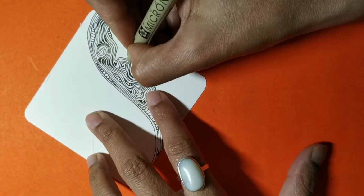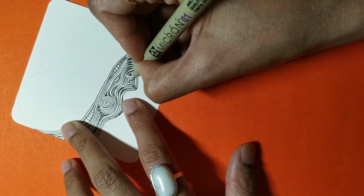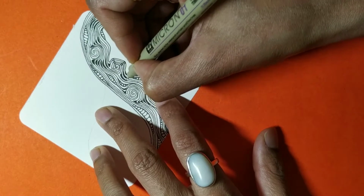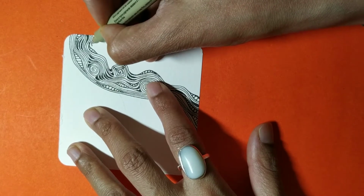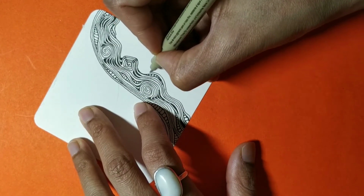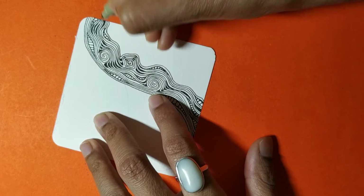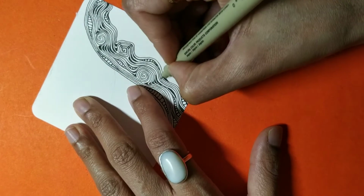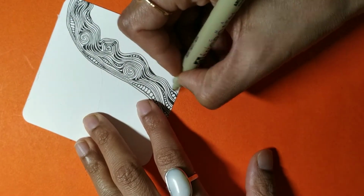Again you can add some rounding here, add some rounding here, little bit here, again some rounding here and there, again repeating the aura. So I'll start from this side. I think it's easier. Again repeating the aura. Some ink portions here and there. You can see how the look of the pattern varies.